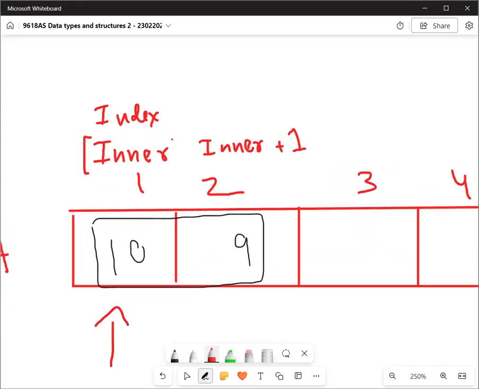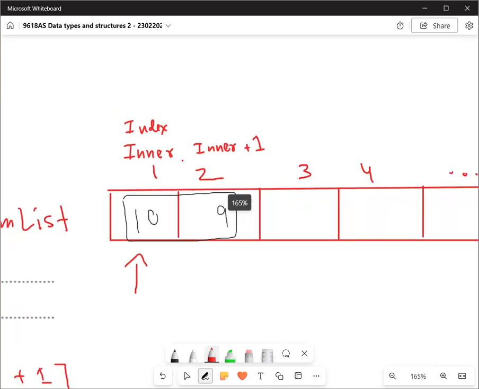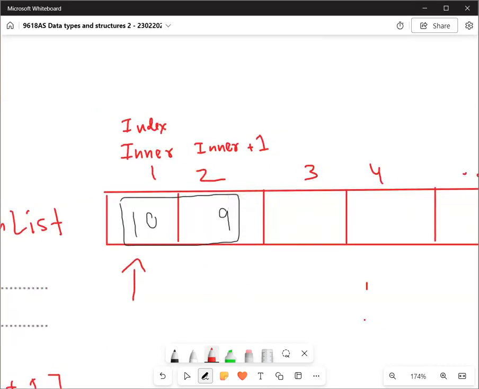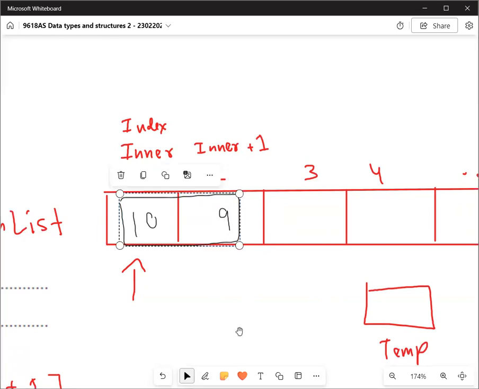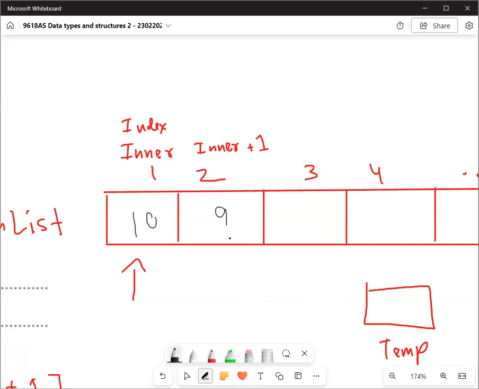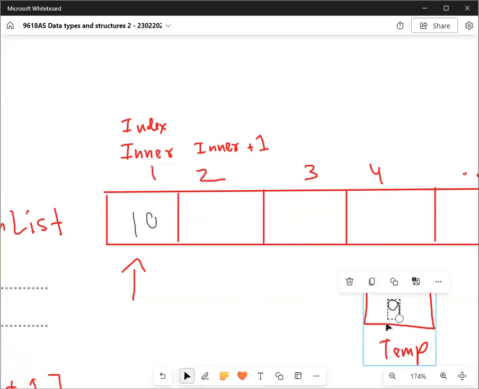Right. So you have inner and then the inner + 1. Now imagine if I have to take something into the temporary variable, right? Now, how do I decide which guy to take into the temporary variable? Let's say I took 9 into the temporary variable.